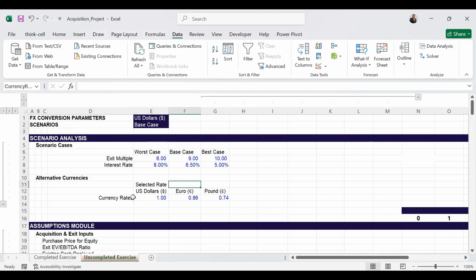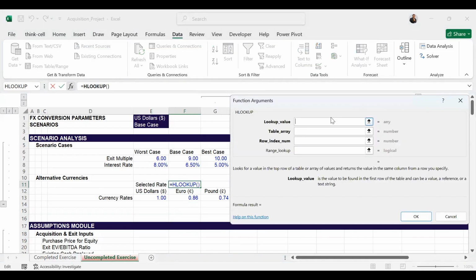Now, here we have this selected rate. I'm going to be using HLOOKUP, make this very FX conversion parameter, and thereby also displaying rate that is being selected based on the currency we select. I'll use HLOOKUP.